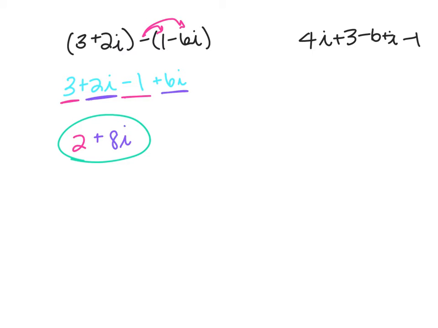The second example here, the 4i plus 3 minus 6 plus i minus 1. Again, you're just looking for your like terms. So let's look at our real parts first, our non-variables. We have a 3 minus 6 minus 1. So 3 minus 6 is negative 3 minus another 1 would be negative 4. Let's work left to right. And now for our imaginary parts, we have the 4i plus i. So that would be plus 1 more i. So that turns into plus 5i. And that would be that one simplified. So again, just combine your like terms as normal.